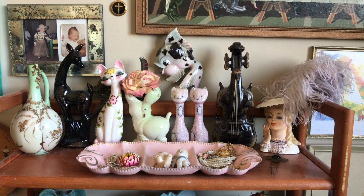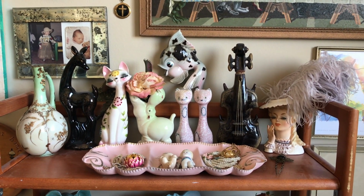A great way to make cluttercore feel natural and organic is having your eye pulled around, okay? A great way to pull your eye around is different shapes, different colors, different textures, dark and light. As long as your eye is moving around items, it doesn't feel as chaotic. As long as some items pull more than other items, your eye is going to naturally move around all the things in front of you. Contrasts of height and color are a great way to move your eye around.